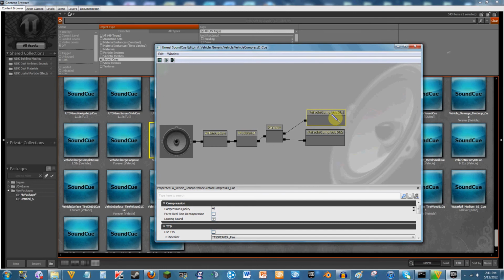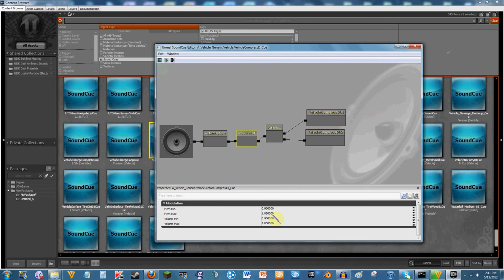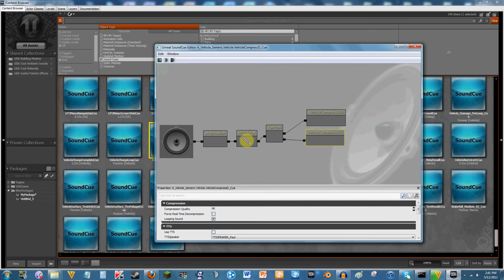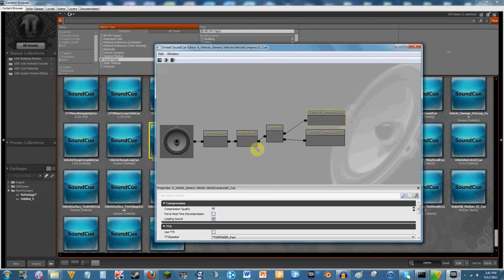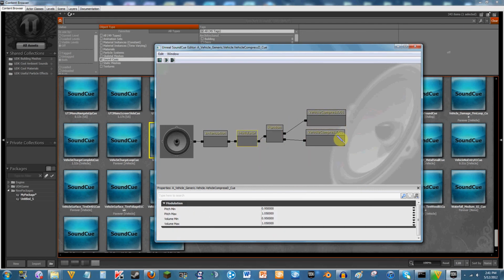So it may pick this one and have the volume, the modulation may be 1.0, and then the attenuation will be whatever it is, and then next time it could be this same sound, but the modulation could be like 0.95 with a volume of 1.05, and the next time it could be this one with the same modulation, but then it could be this one next time with a different modulation. And so you get the idea. And each one of these that you add, it'll just randomly pick one of these.